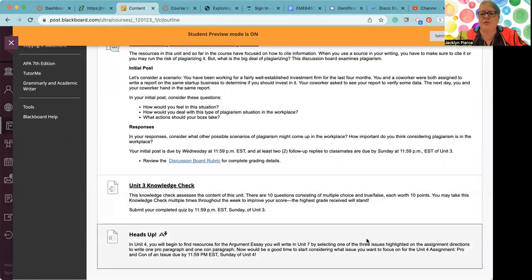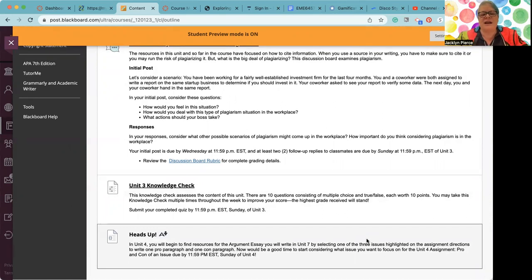This week, you do not have a writing assignment. You have a knowledge check. It's your first one. Knowledge checks are a nice way of saying test, but they are redoable. So you can take the test as many times as you want. However, if you do a good job of doing all your readings and activities, you should be able to score high on the first try and not have to spend a whole lot of time redoing it.